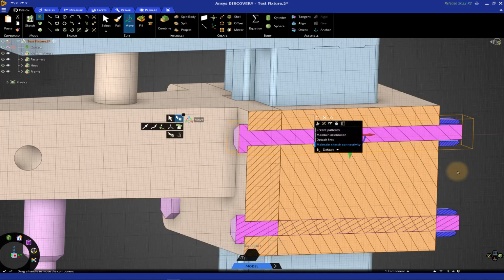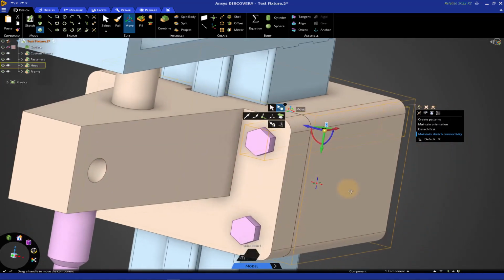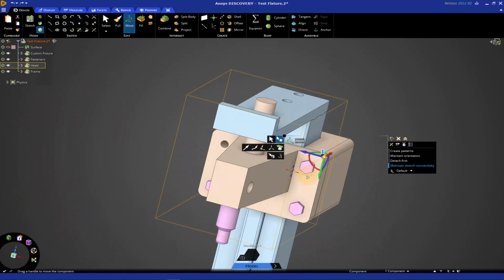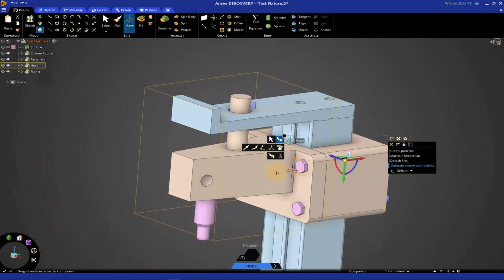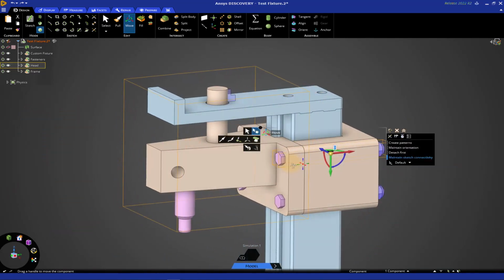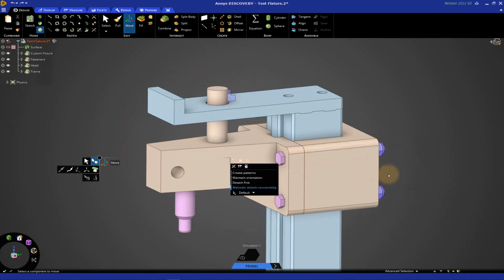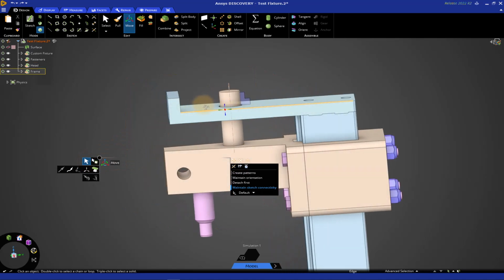Let's take a look where else components can be really useful. If we head back out to 3D, we may want to move certain things around in a certain manner. For example, on the top here, I may want to move this top plate up and down, but maintain the interface and change the height of this post. Here, in either select mode, I can actually do this with a box select.